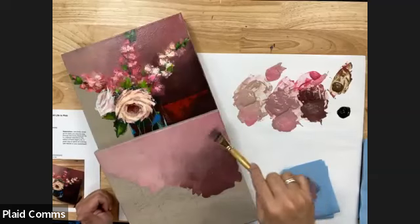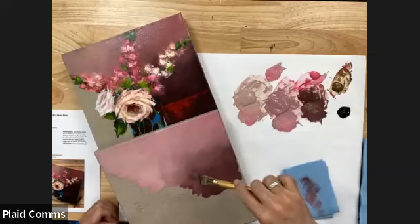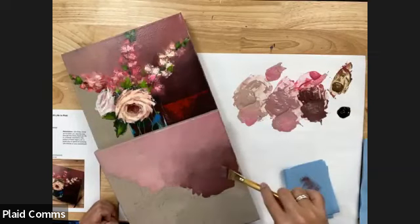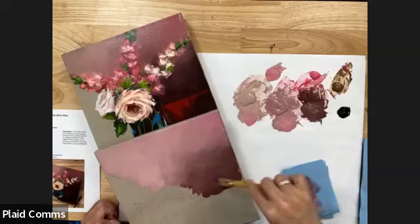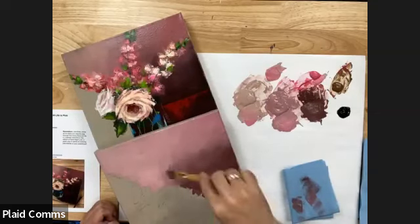I don't mind seeing some brush work in the background, but I don't want it to look like some sort of wild 1960s painting. I want to make this just nicely soft and blended.